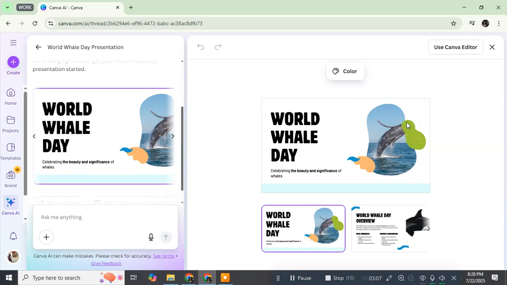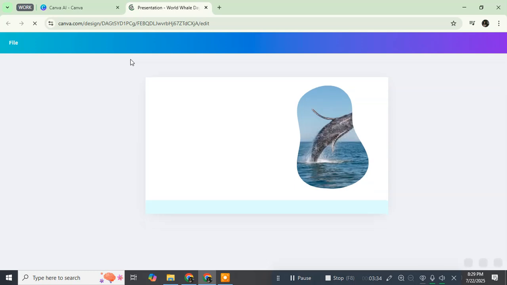If you feel that this needs modification with your material, or the material that you would like to deliver to the audience, then you can click this, use Canva editor, and it will direct you to another tab that allows you to do the editing process.